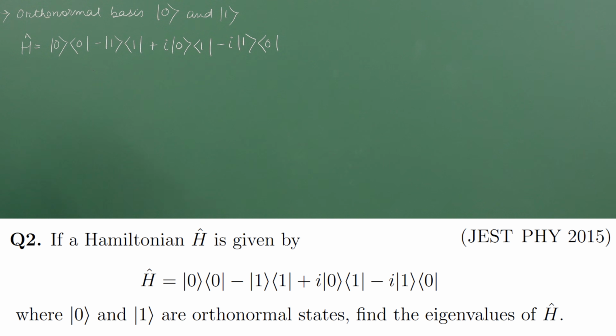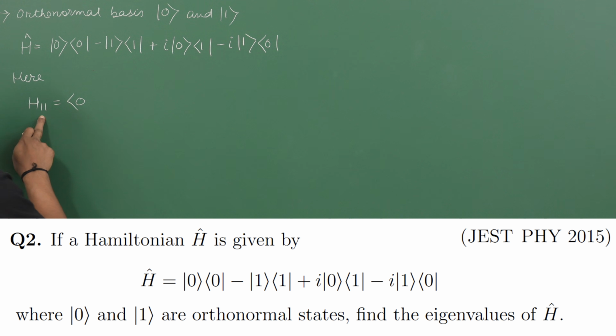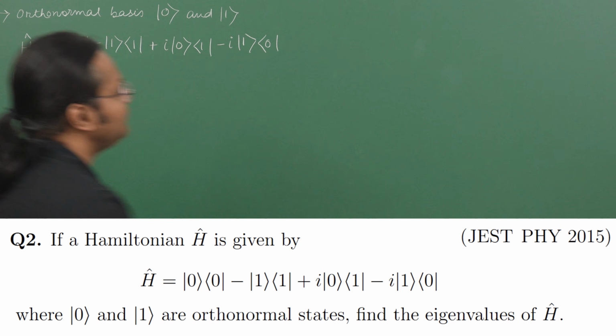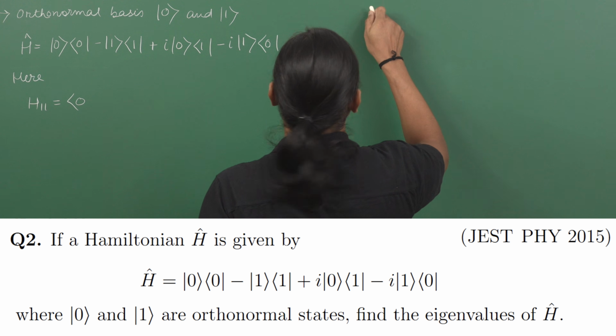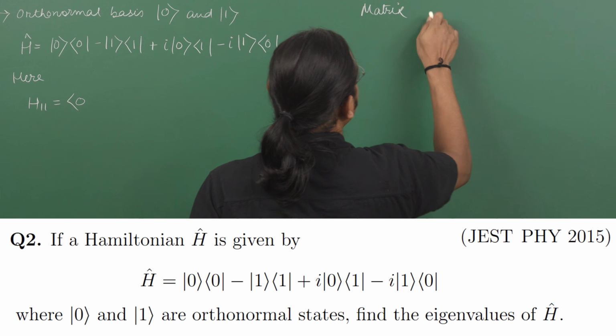Because I'm going to follow a similar strategy here of obtaining the terms corresponding to the Hamiltonian matrix first. So here, I want to obtain H11. H11, I can either call this 1, 1 or I can call this 0, 1. For example, we have the Hamiltonian matrix here, right? So I want to obtain the Hamiltonian matrix.